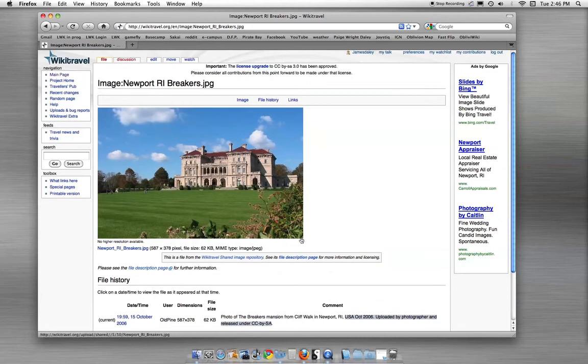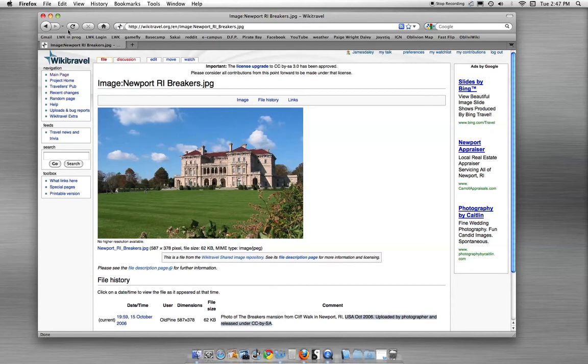So this image was added here by the person who actually took this, and because it's released under Creative Commons, it means that it is open for anybody to use under the Creative Commons rules. Now, I've put on the assignment page a link to a bunch of different websites where you can find public domain images, or of course you can always use your own images as well.